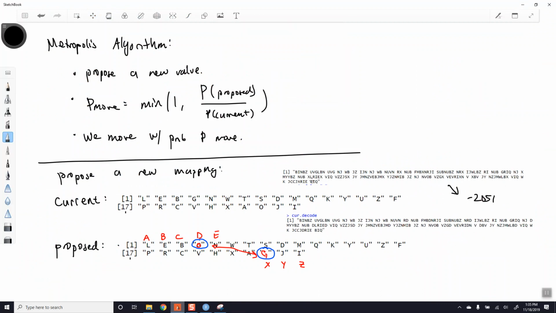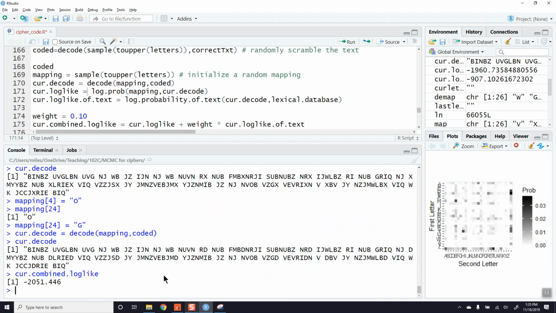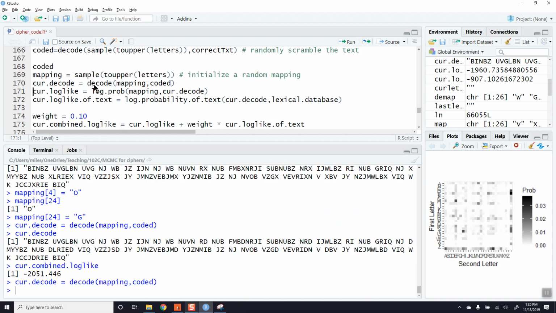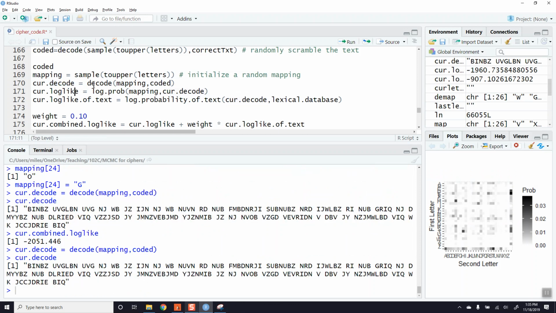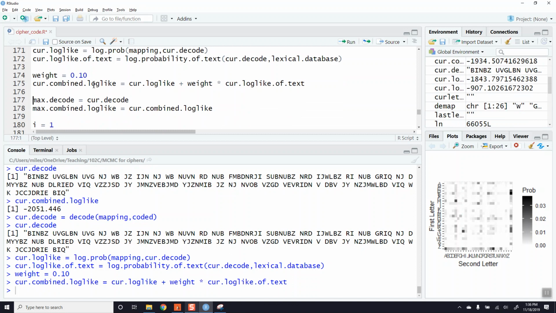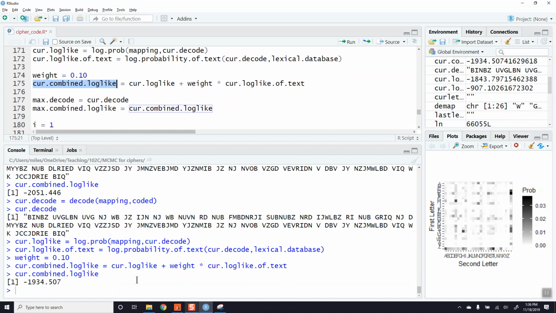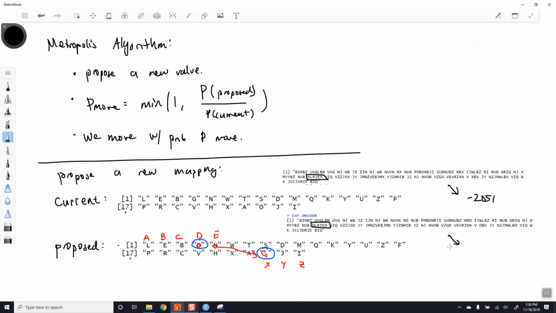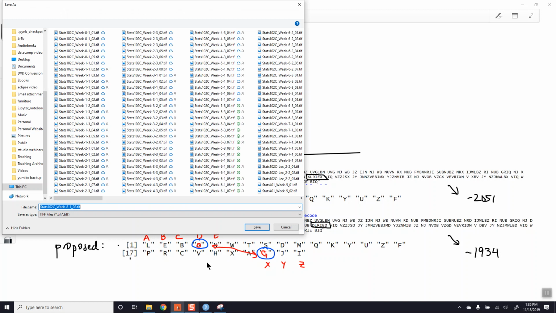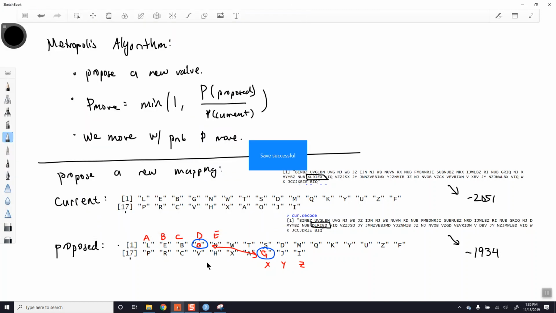So pay attention to this versus this, okay? And I'm hoping maybe this is more likely. I don't know, maybe not. Maybe my judgment is wrong. So we're going to run this probability through, and oh yeah, we get improvement, okay? This has a score of negative 1934. So by swapping the G and the O, this gave us improvement in terms of our likelihood score. Does that kind of make sense?